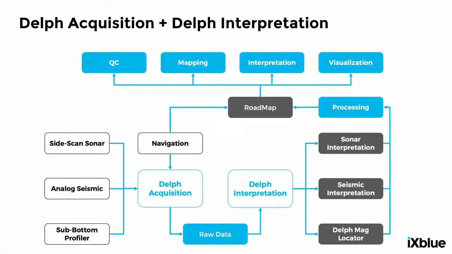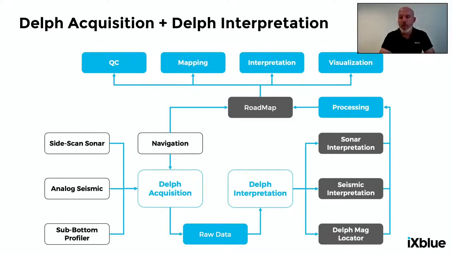That's something that the geos will then work on throughout the Delph interpretation software, which is more the right-hand part of it. And they will find dedicated modules for filtering, improving the data for side scan, seismic, and magnetometers, and to quickly achieve maps, georeferenced results that they will display in the Delph roadmap software, which is not a product as such, but our core 3D visualization platform, which is a cartographic environment in 3D, where we go from the raw data to the process records, and we do the data management in here. So people can do QC, mapping, interpretation, and reporting of their surveys.